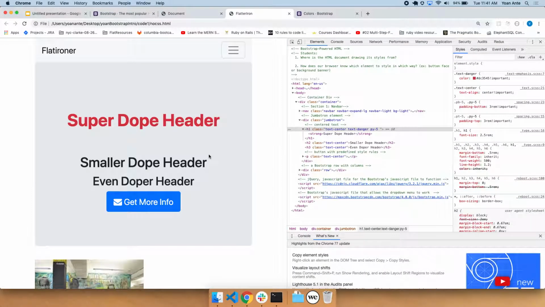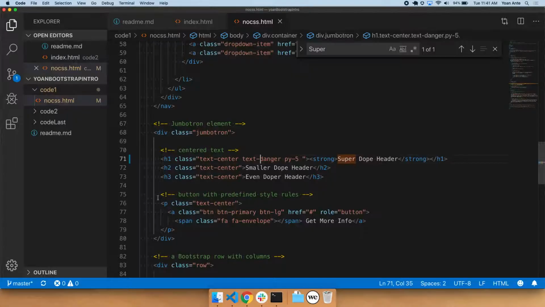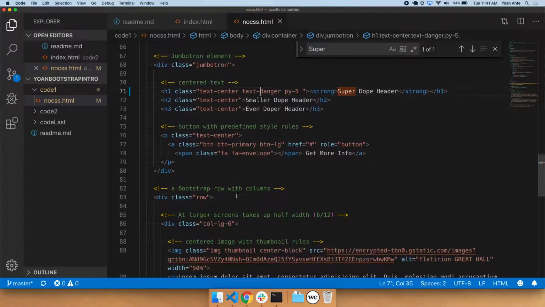And then that changes our text for us. Same thing with these buttons. So we have a button class, all right, btn, and then btn-primary. Let's make this also danger. Okay, and then you have helpers to the btn class, so this will make the button large. So we can make the button small too by doing btn-sm.